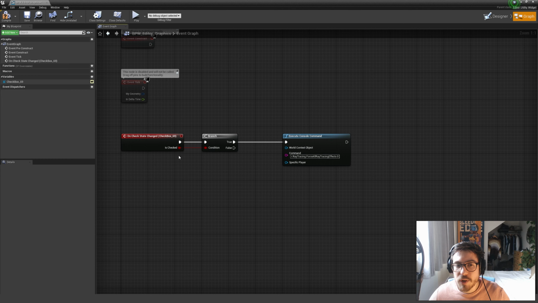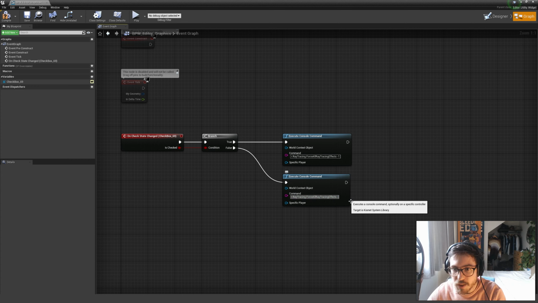If we follow the logic, if the checkbox is checked and ray tracing should be on, then we would need to set this not to 0, because that would be disabled. We would want this to be -1. If you would set this to 1, it would enable all ray tracing effects, regardless of whether or not we have it set in the post-process volume. I don't think this is what we want. We want full control over it. So let's set this to -1. And if this checkbox is false, we're going to set this to 0 because we don't want any ray tracing going on.